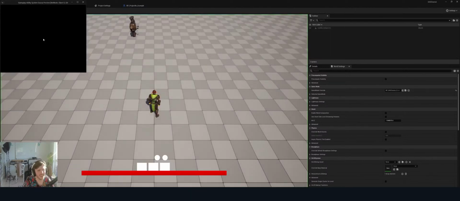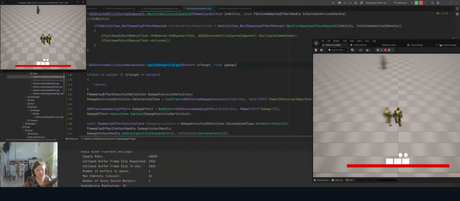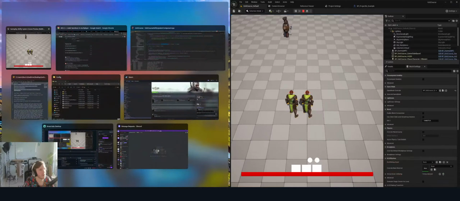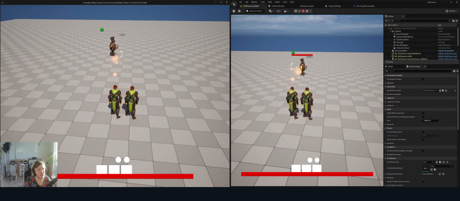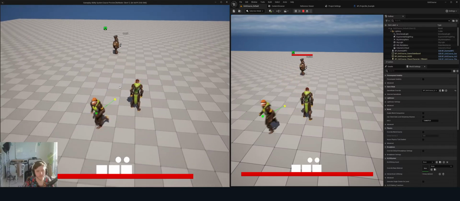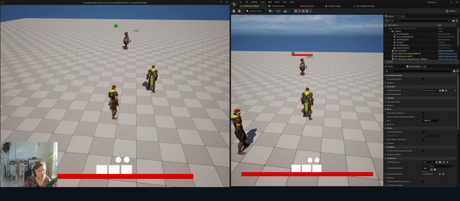Try this again. Dealing damage. Okay, you know, max health's not loaded on client, it's whatever. Okay.